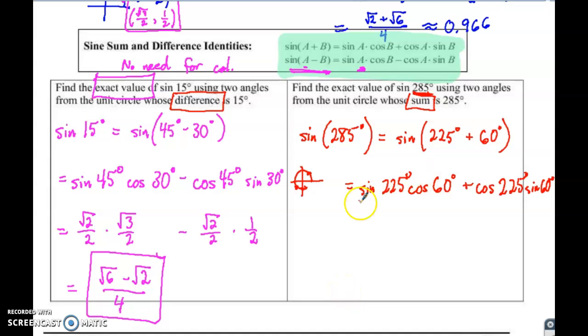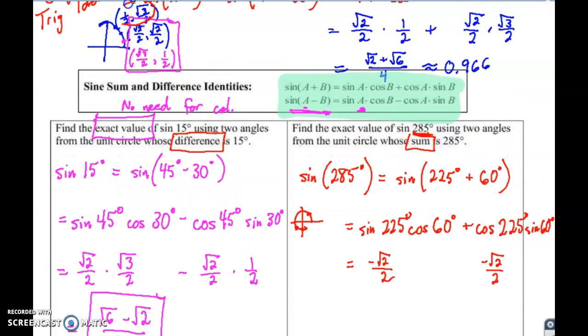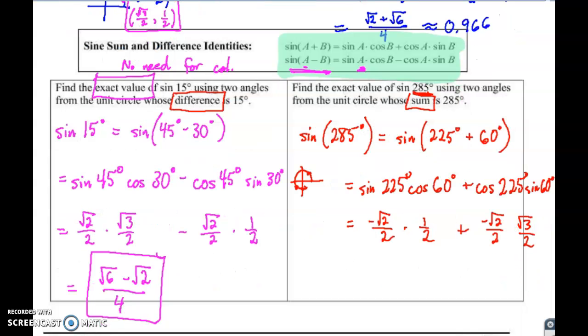Now, you also might be thinking, well, why did you do the 45 degree? Why did you like that one? I like it because it's always root 2 over 2, root 2 over 2. The only thing is, in the third quadrant, both of those are negative. So it's negative root 2 over 2, negative root 2 over 2. So then I just need to go to my unit circle and say, oh yeah, cosine of 60 degrees, that's the 1/2. I get plus here. Right here's the root 3 over 2. And now I can do the math.